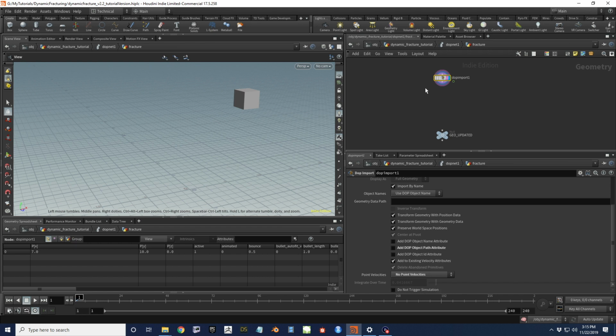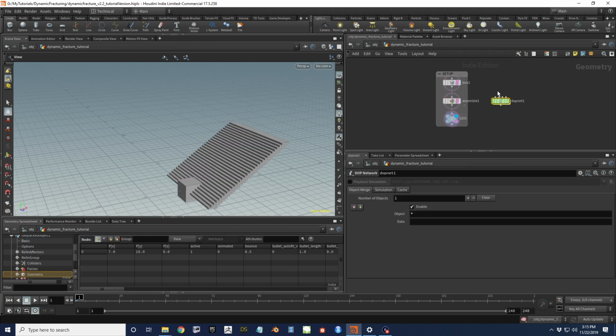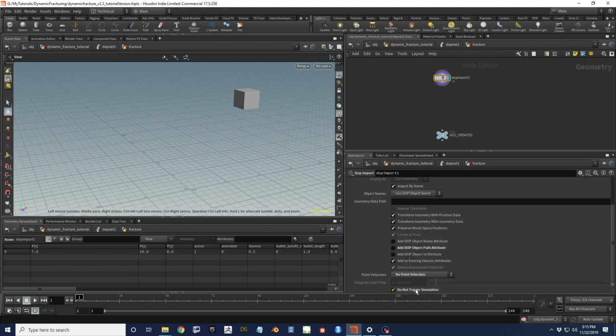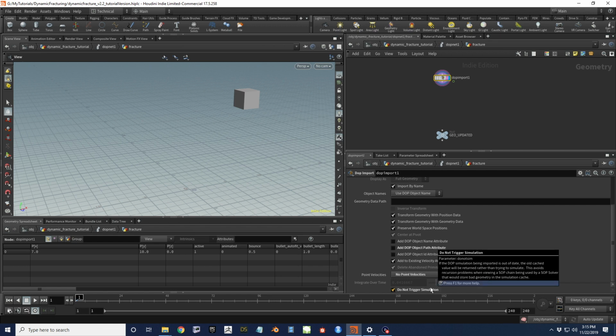So normally we would be using a DOP import way back out here, outside of our DOP net, where we would basically grab the data from inside. And in that case, if we're reading from it, we kind of want it to get the simulated data. When we're inside the DOP network and we're doing a SOP solver, what I want to do is modify the data that I'm actually running. So this data here, I'm still going through this simulation pass. This post-solve is kind of part of this single step. So I don't want it to try to fetch the simulated data while it's simulating the data. I just want it to get the data as it exists before doing anything. So we're going to toggle this do not trigger simulation, which basically says, go and get me the data. Don't try to finish this time step. Just go and get the data as it is right now.